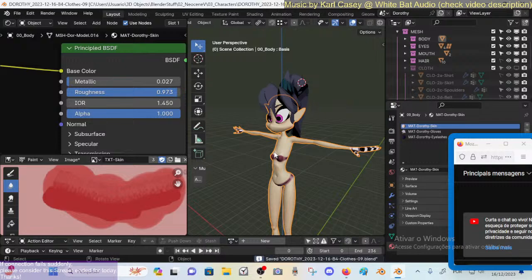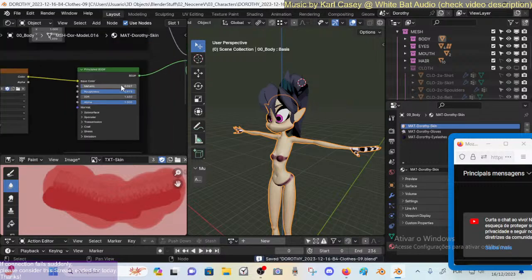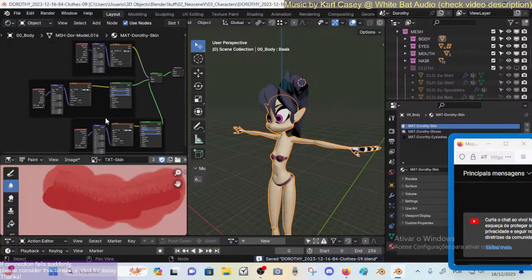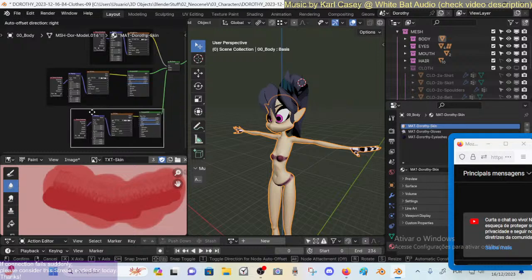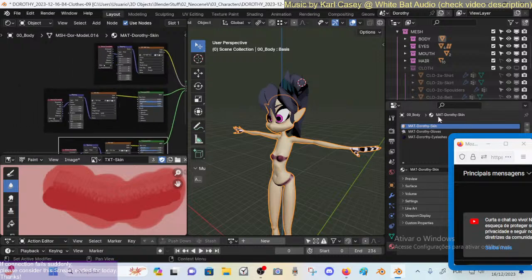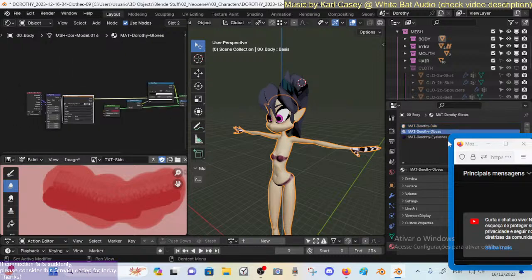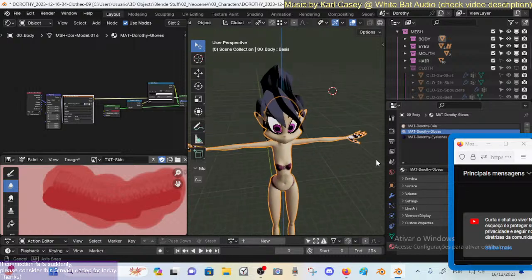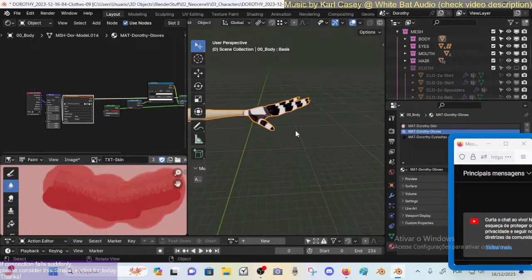Alright, so we are able to test that approach, and it's quite satisfying. But unfortunately I won't be able to use it for the gloves here.